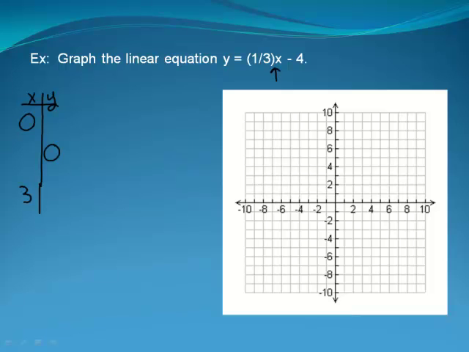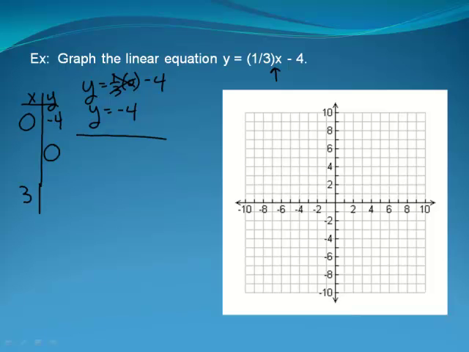Now another option is you could take that equation and clear fractions if you didn't want to deal with the fractions at all. But because of the values I picked here, I think the math will be fairly easy, and so that's really up to you. So I'm going to start with x equals 0. That would give me an equation of y equals 1/3 times 0 minus 4. 1/3 times 0 is gone, so we've got y equals negative 4. And there's my first point.